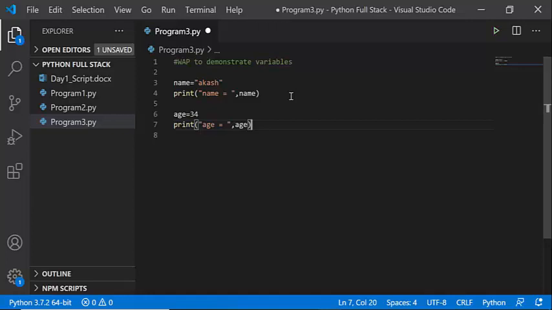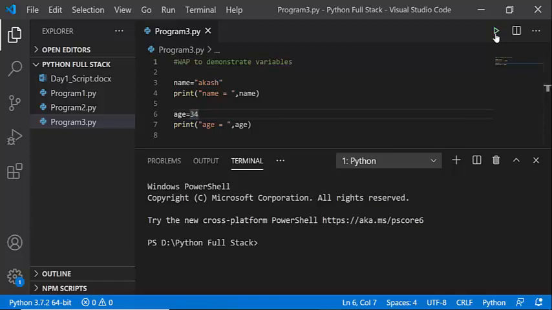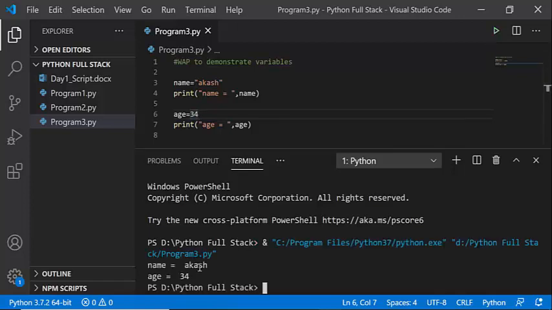To run a Python program in Visual Studio Code, you can see here one option, your interpreter name. If you do not see that interpreter name in your Visual Studio Code, then don't worry. While you type a Python program, it automatically notifies you that you have not enabled Python in Visual Studio Code. So you can enable it by clicking that option, and you can click on the run button to run the Python program. You can see it prints name and age. But this is the first method to run the program.